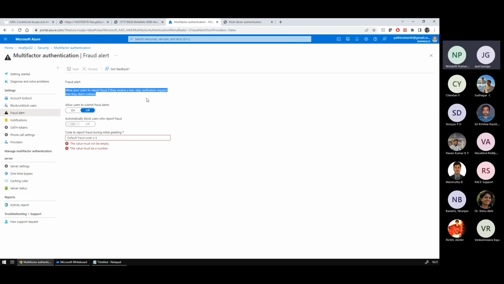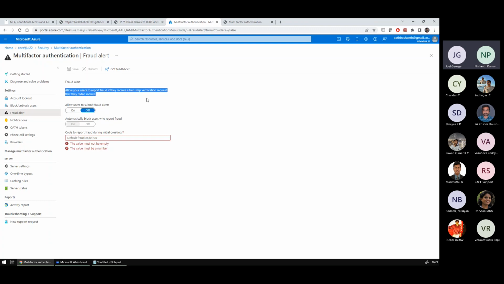For example, whenever I log into my Twitter account, I'll get an email telling me, hey, Nishant, there is an OTP that is being asked. Is that you who has initiated? If not, go ahead and call this number. If not, go ahead and reset your password. Do you get that? As a user, do you get that option?